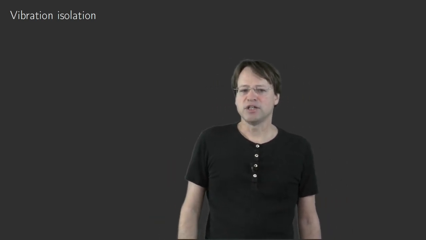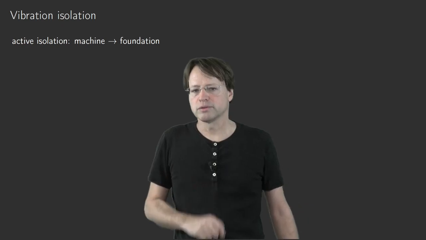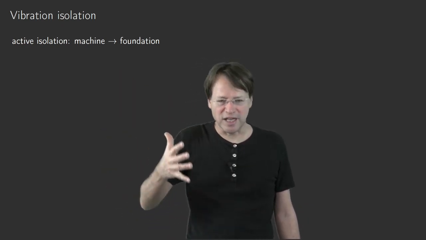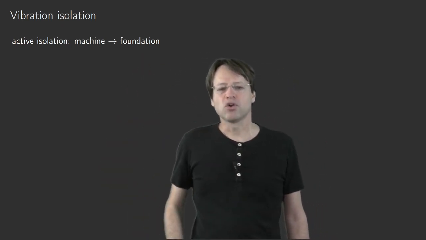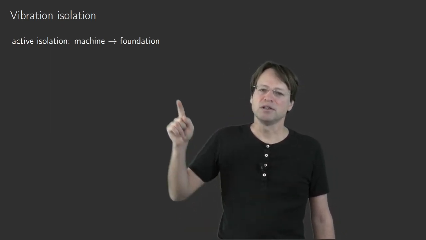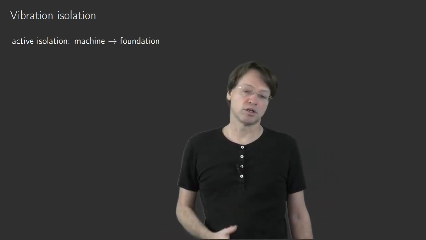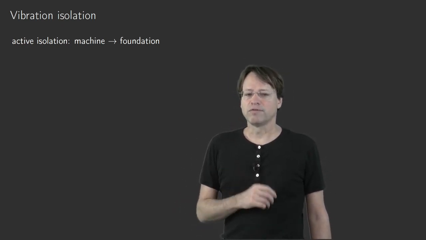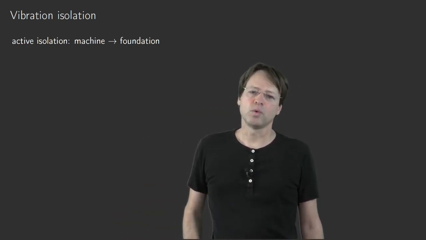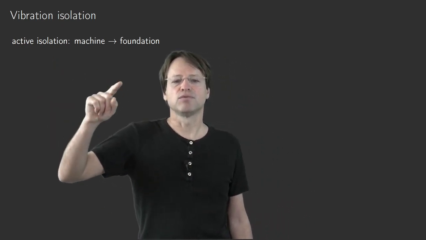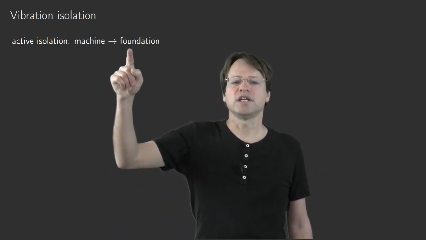If we study active vibration isolation, then we assume that there is some motion of that machine due to some forces that act on the machine. And due to that motion, part of that motion will be transmitted to the foundation because of that flexible connection between the machine and the foundation. That might create, for example, some disturbances on the foundation, some kind of noise, for example, some kind of vibrations, and that might be unwanted. So we would like to reduce the influence of the motion of that machine on the foundation.